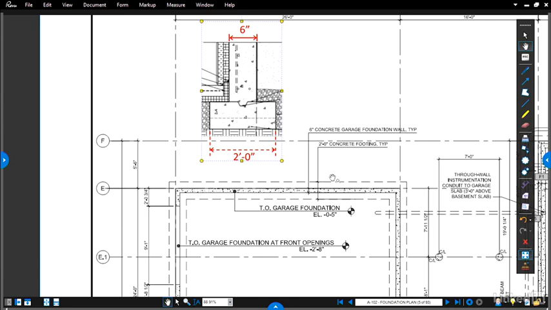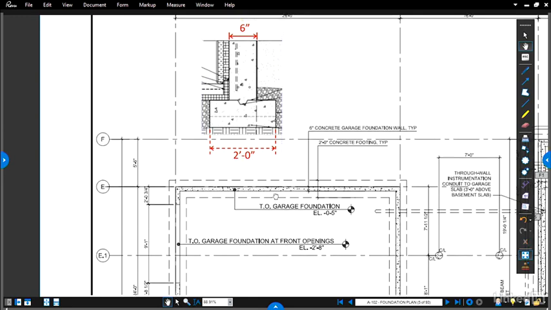As we progress through these drawings, we'll talk about the difference between plan views and cross-section views, but basically I'm looking at this footing and foundation wall in a plan view from the top, and in this detail, I'm looking at it as a cross-section from the side. I get a little clearer indication of what the 2-foot and 6-inch dimensions mean, and the fact that this dashed line is showing me something that is below grade.